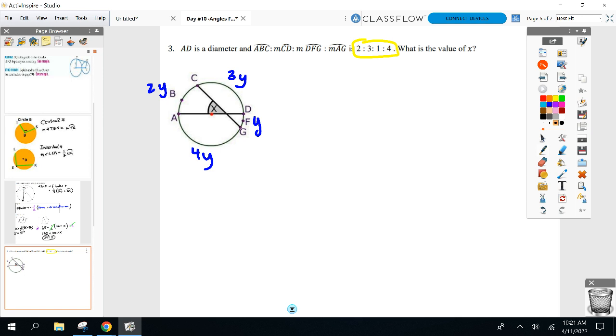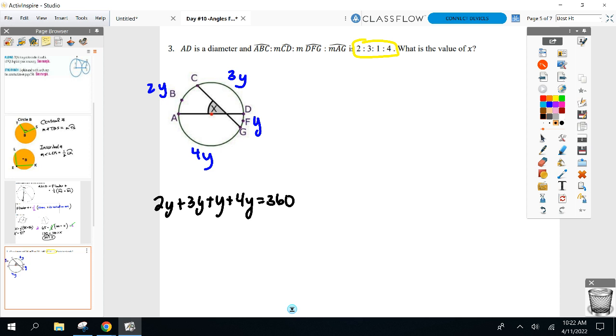I can't do this problem unless I know how many degrees those arcs are, though. So what can I do with all 4 of these to figure out what y is, so I can plug it back in and figure out what the arc is? Emma? Circle, there's 360 degrees, isn't there? Good. Perfect. Remember that. Circle, 360, not 180, 360. So 2y plus 3y plus y plus 4y. Yep, 360. Was anybody going to take it a different way, maybe?